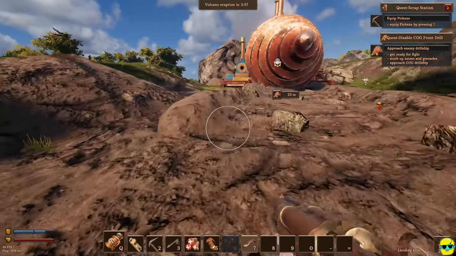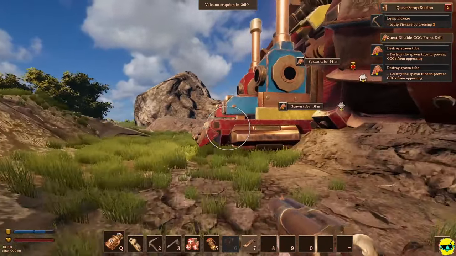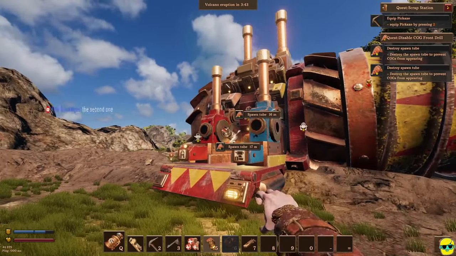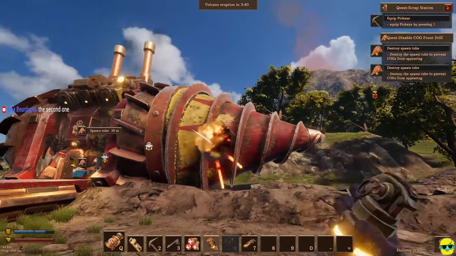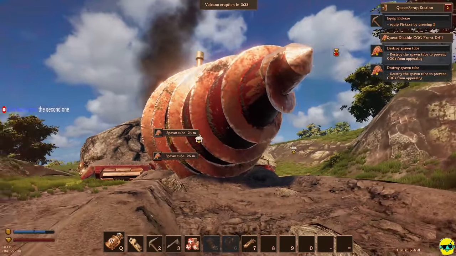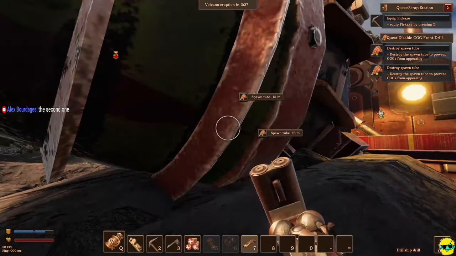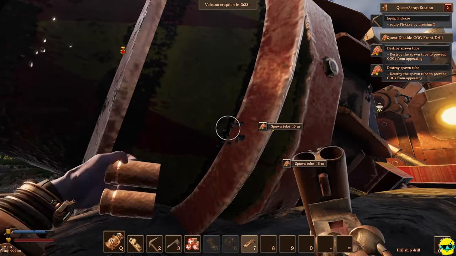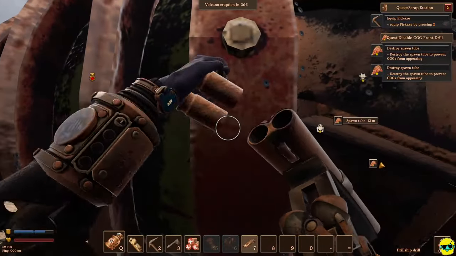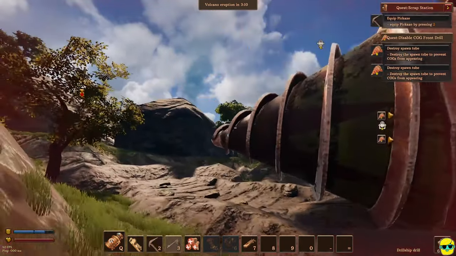Looks like its nose got repaired. I don't like that. Can I hurt it with my shotgun, or is this going to be like... grenades only?